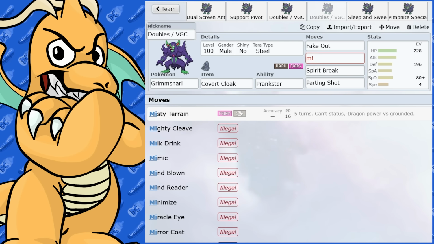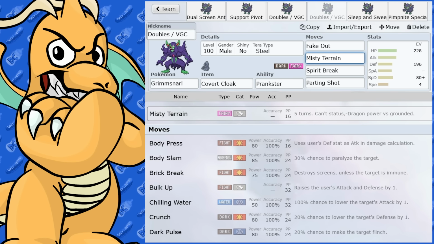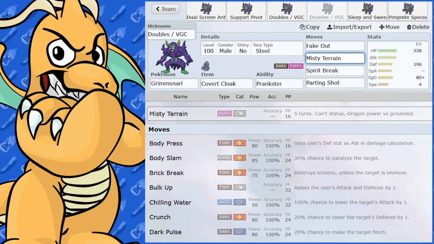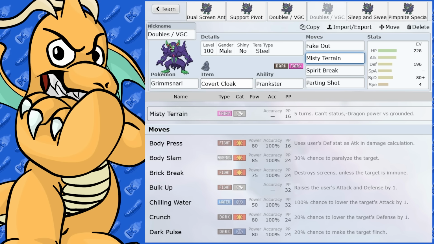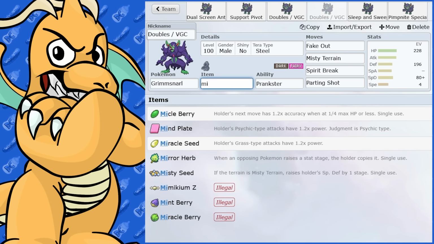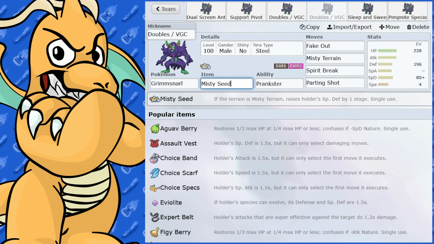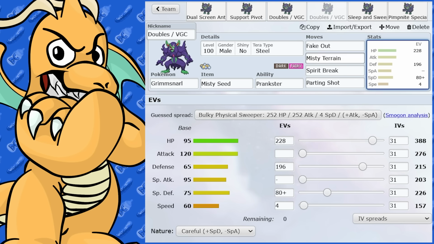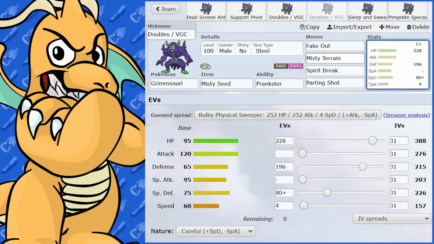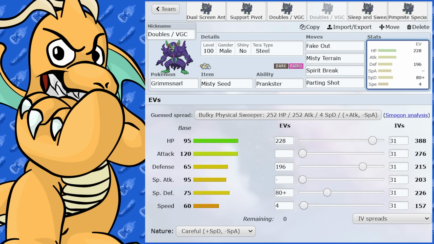Now, this can be good if you're versing a team that's heavy with status, and Misty Terrain can block them. And then you can opt for something like Misty Seed. Misty Seed is going to give you a special defense increase as well. So that could work as well. But this is more niche stuff in my opinion compared to the screens, right? But you could have Misty Terrain and Misty Seed giving it some extra special defense.